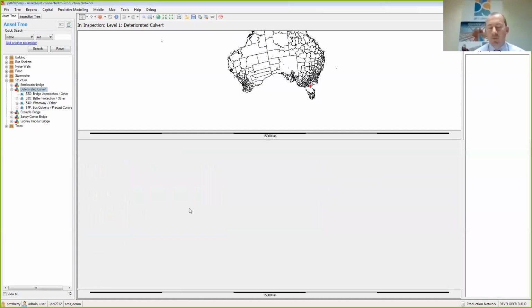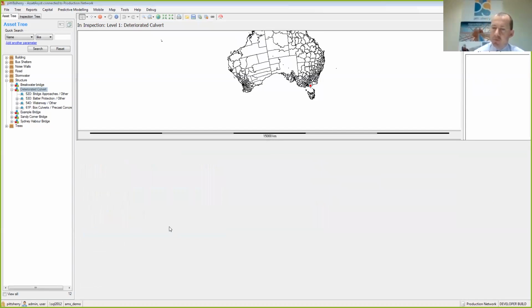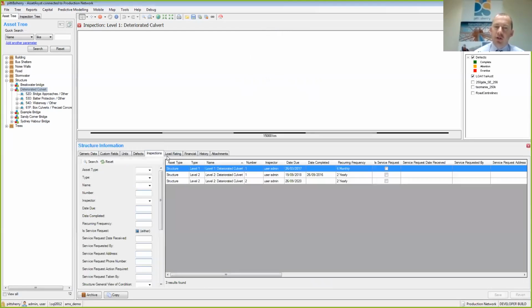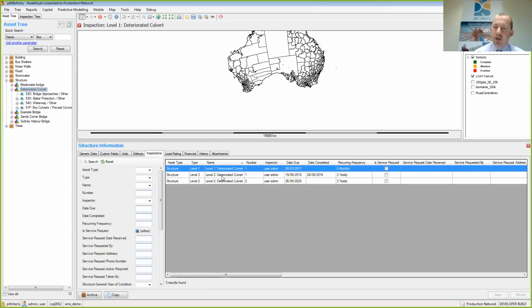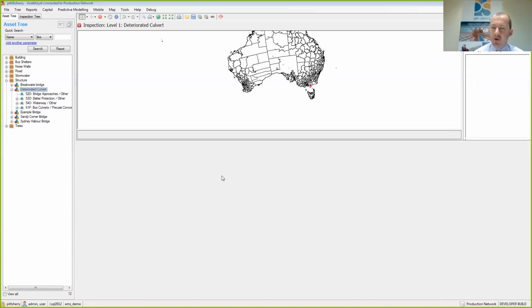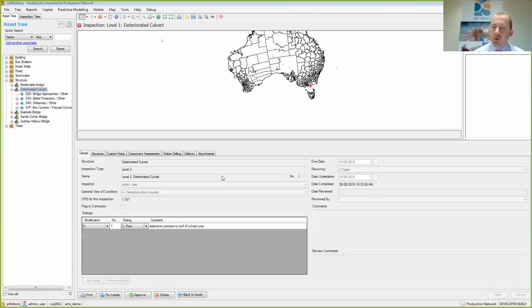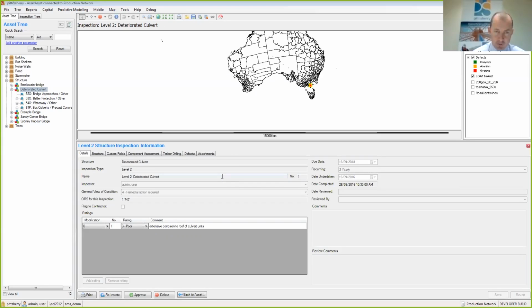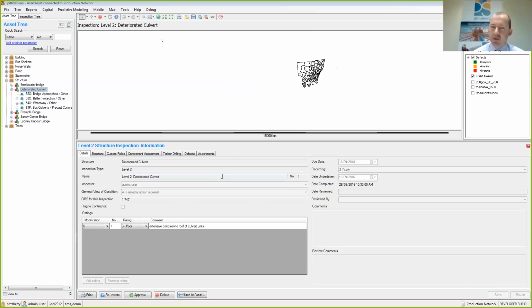Yeah, I guess it's fair to say, Adam, with that checklist, that's come out of the Vic Roads level 1 inspection procedure for the Vic Roads methodology. And we haven't tried to enhance that too much, other than if you found a defect on one of those level 1 inspections, you could then assign the defect to the relevant component, which would then link it through to a level 2 inspection later on. So that the work of the level 1 inspector is contributing to what a level 2 inspector would then go and see as well and observe, so that you don't duplicate into separate approaches.